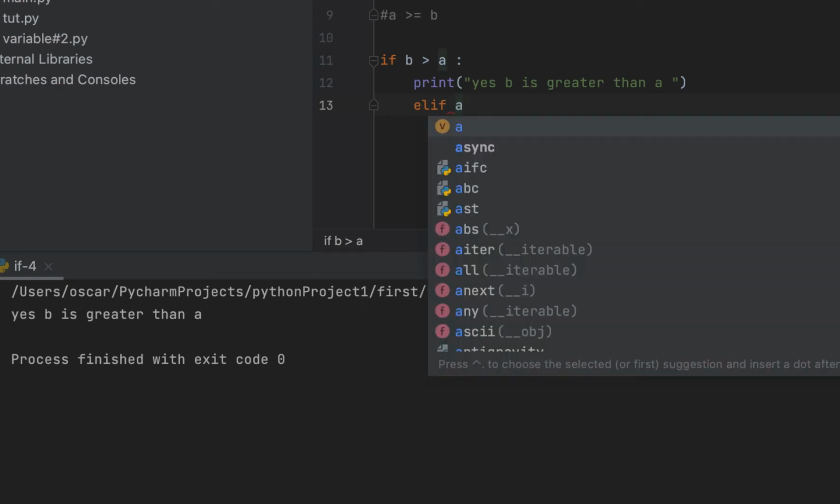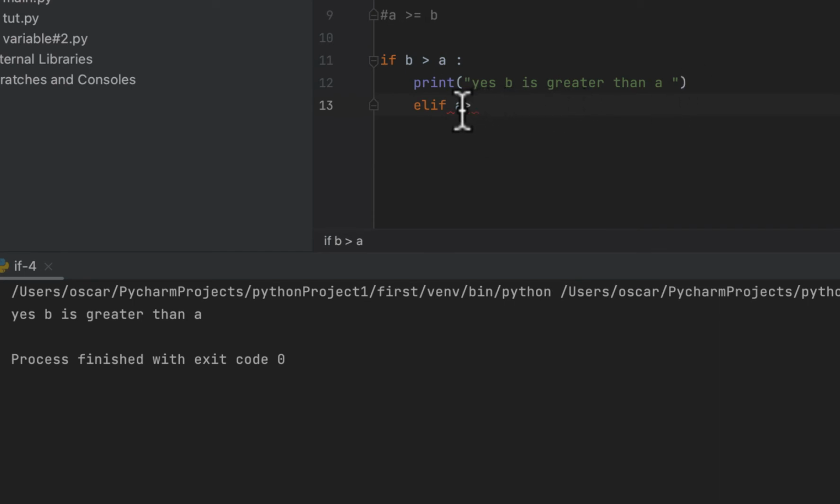In this case, if A is less than B, then print for me, yes, A is smaller than B. Let me see how it's going to work.